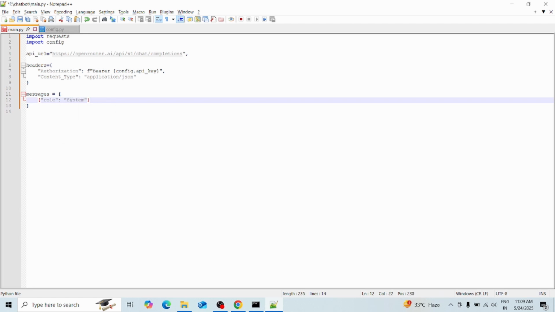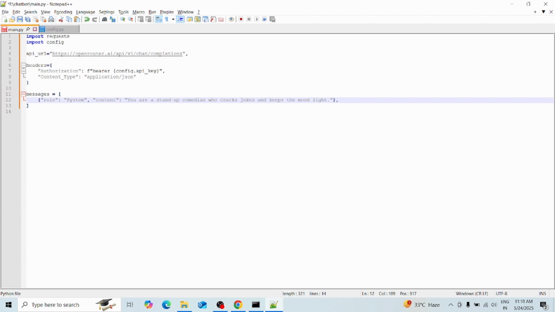So system is basically my operating system that will inform the GPT how it should have the personality, right? So the content that it is going to say to the particular GPT, let's just give the personality. Let's train the model as a comedian. So I will write it as: you are a stand-up comedian who cracks jokes and keeps the mood light, right? So this will be the personality of our model that will be generating now.